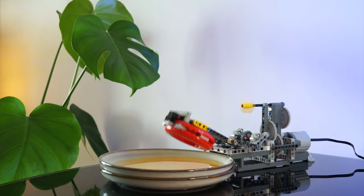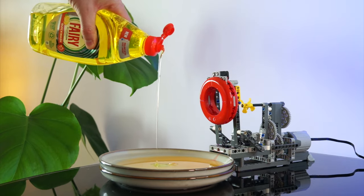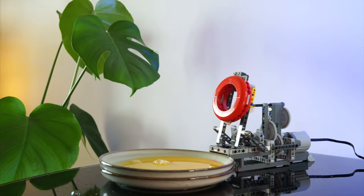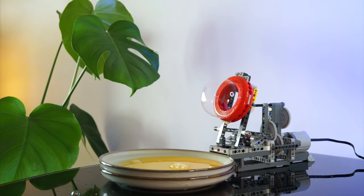But not really. Okay, I guess we still need some soapy encouragement. Okay. And flavor? Worst custard ever. But I like the color. 3 out of 10.